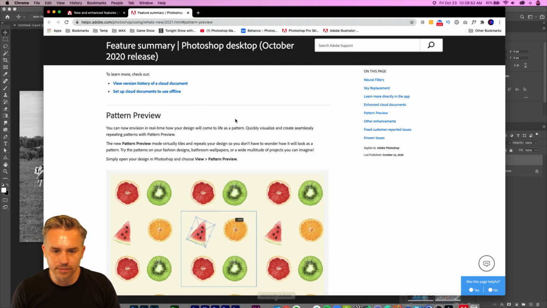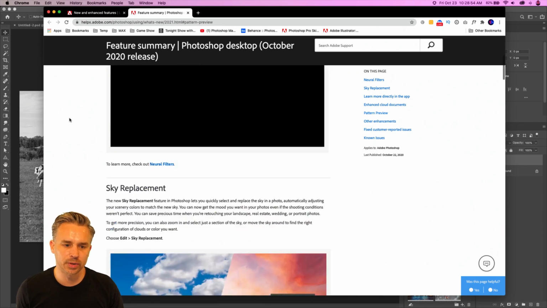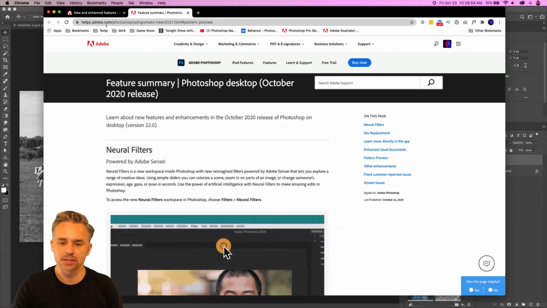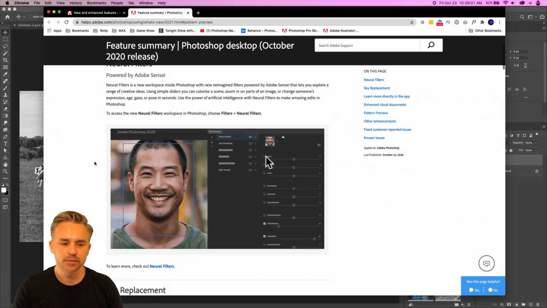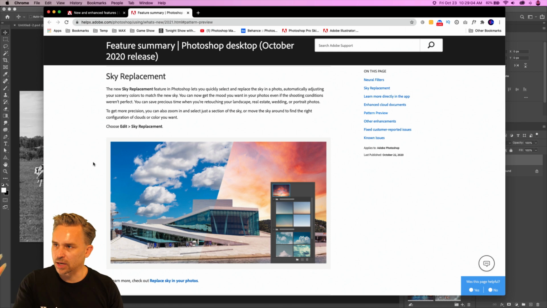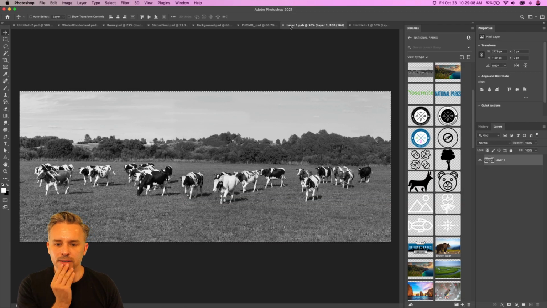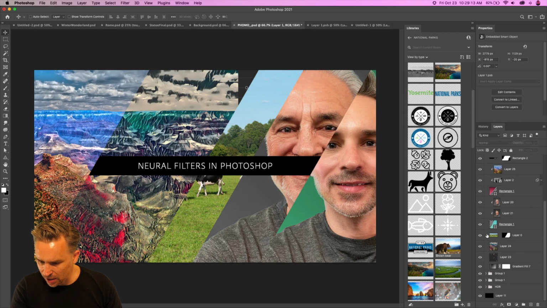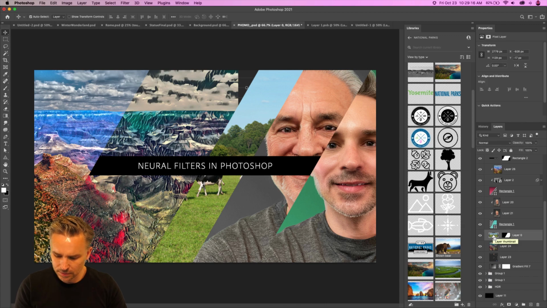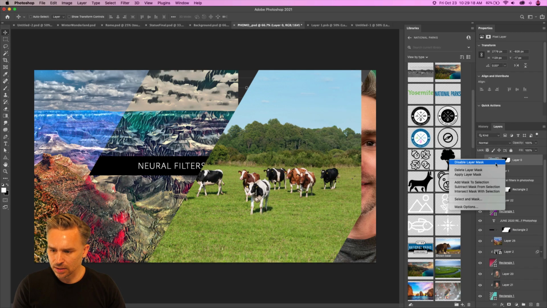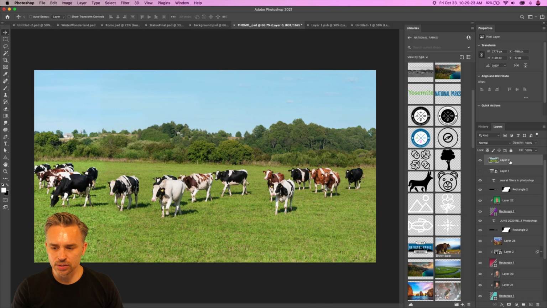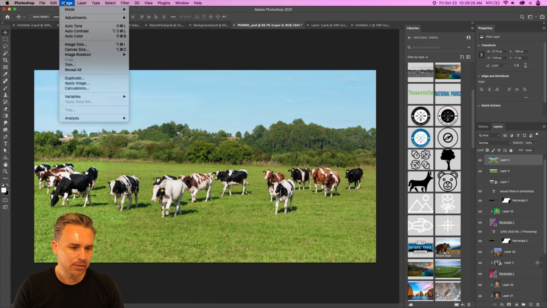If you're curious about all of the features, you could do a simple search, by the way. Anytime you have a URL that says helpx, that's a good thing because that's where you could probably get the most information. I've already talked about neural filters. There's sky replacement. Again, really straightforward. We could do that probably with this photo, right? Because this is a case where, after it's colorized, let's move it to the top. Delete the layer mask, right? Sky is super boring in this one, right? So can we do better, right?